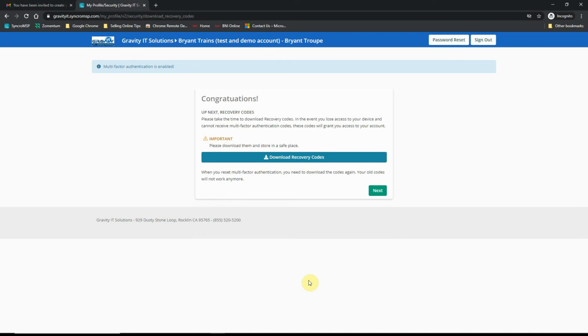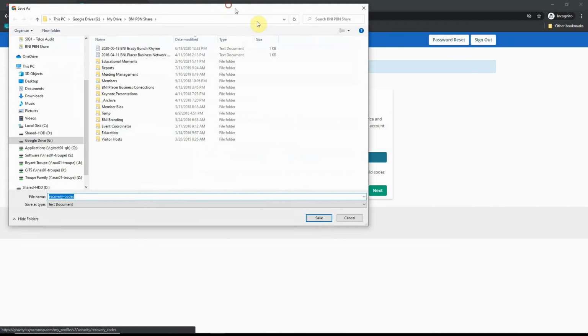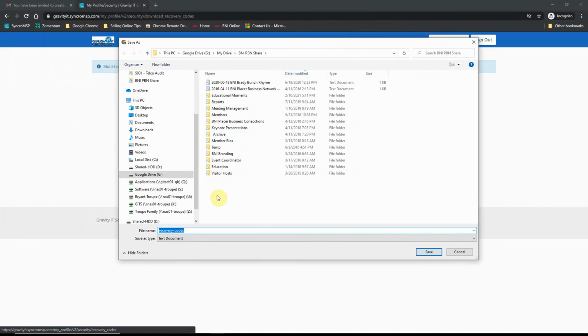An important step of setting up two-step authentication, though, is also having backup methods. So when you get this screen to download recovery codes, this will allow you to access your account without your cell phone, but you'll need to print and save these codes somewhere that you have access to in case you don't have access to your phone. So I'm going to go ahead and click Download Recovery Codes, and it will let me save them somewhere on my computer. And then again, I recommend printing them and putting in a very safe file cabinet somewhere.